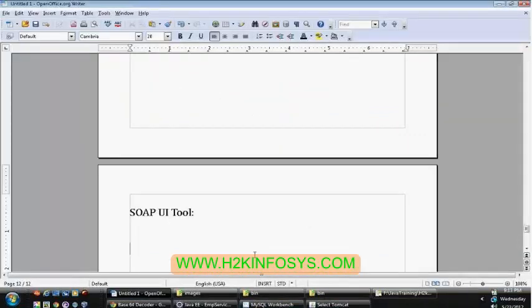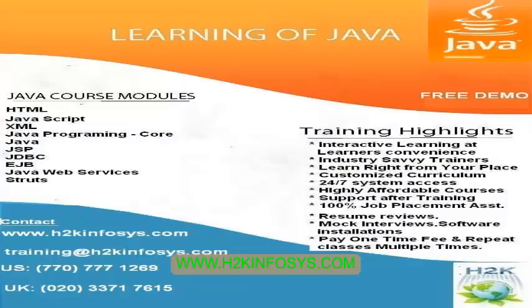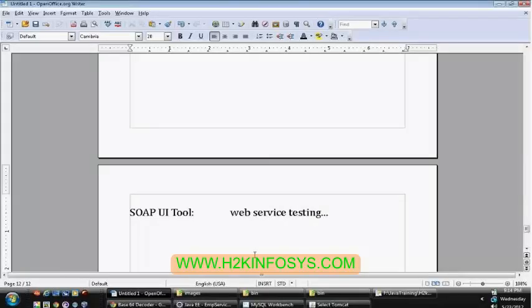SoapUI tool. SoapUI tool is used for web service testing. Currently you are writing some Java code and testing it on your own. Last time we developed one service, wrote a small client code, and verified whether it is working fine or not. But with each and every change on the server side, or if there are plenty of operations available, it will be a pain for us to test it manually by writing the Java code.